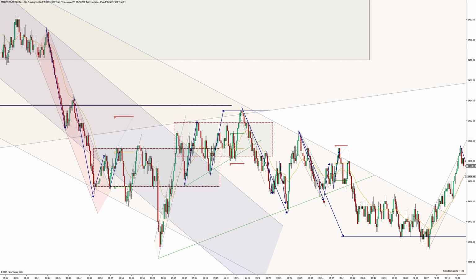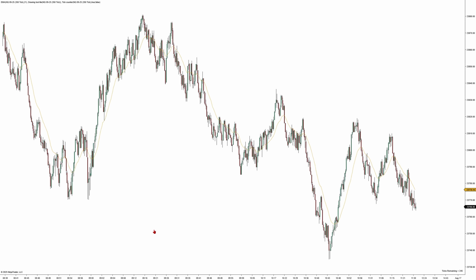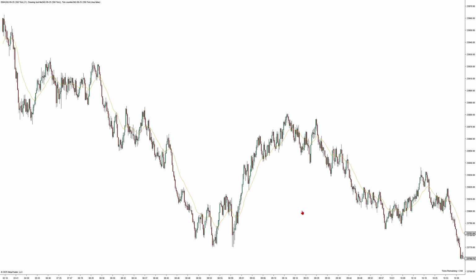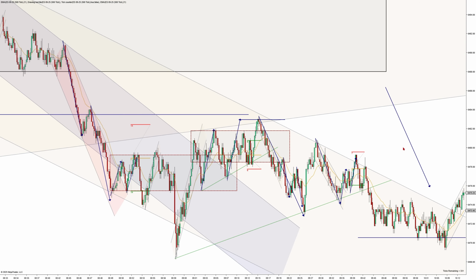So anyway, I'm just gonna... what did I just do? Oh, I just went to one of my other charts. This is the NQ. I didn't trade the NQ today. That's why it's blank. I accidentally clicked off to that. So I kind of forgot what I was doing here.